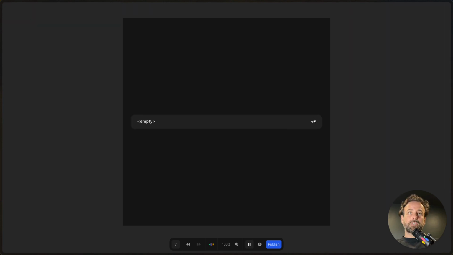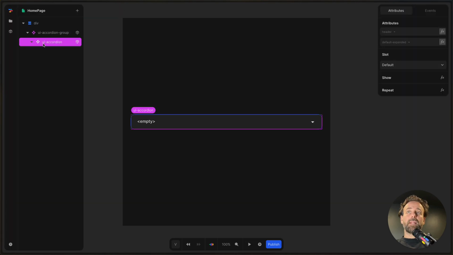If we go into test mode, you can see there's not really anything in it. It just says content. And so we're going to fill that out. And actually we want a header. So in this header, we can put whatever. Accordions are really good for pricing pages because typically there's a lot of information there.